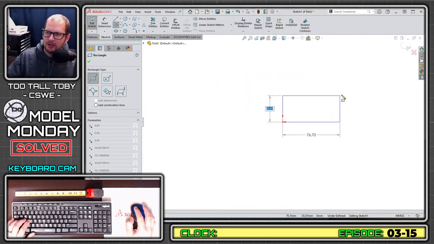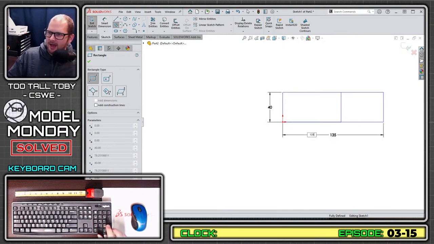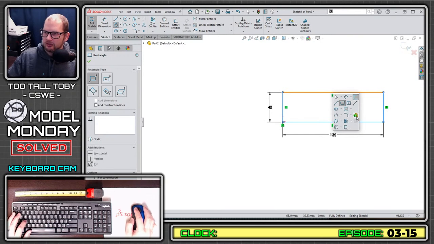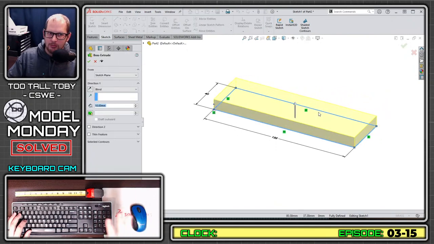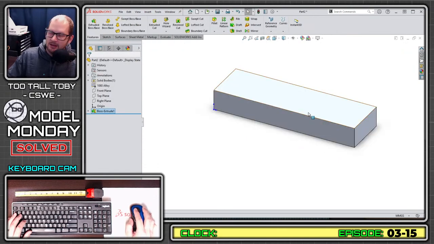But here we go. I single clicked, I move my mouse, I let go of my mouse. And then I'm going to type in 40, enter, 135, enter, S key, extrude. Now, this is something that I added to the S key menu, the extrude command, so I can jump right into extrude from sketch mode. Let go of my mouse again. Come over here. Type in the height of that extrusion, which in this case is a height of 19. Enter once to update the preview. Enter again to finish that command. And there we go. We've created our first feature, a fully defined sketch to the dimensions that were specified.